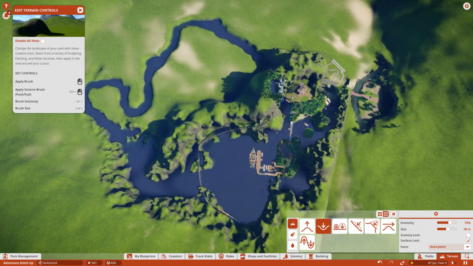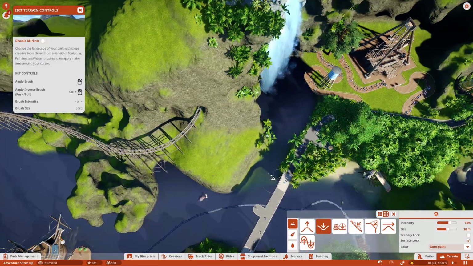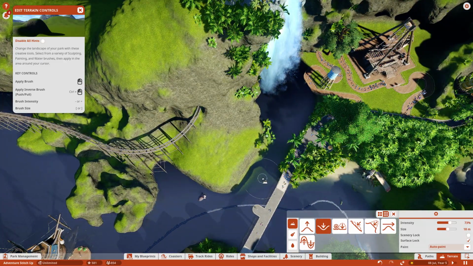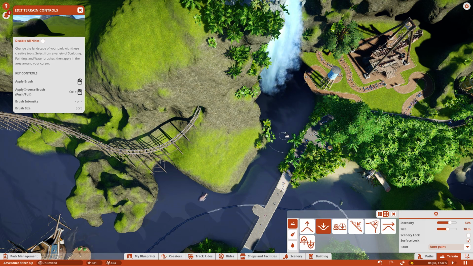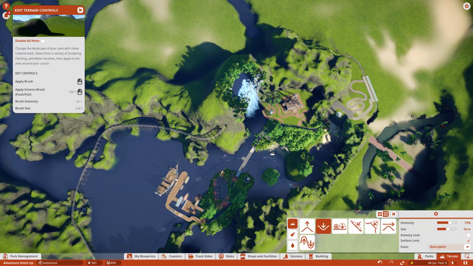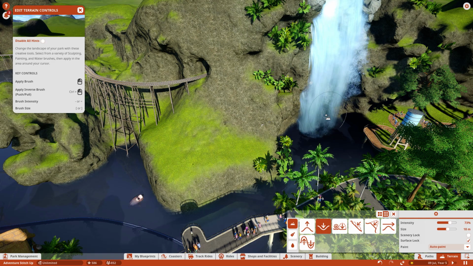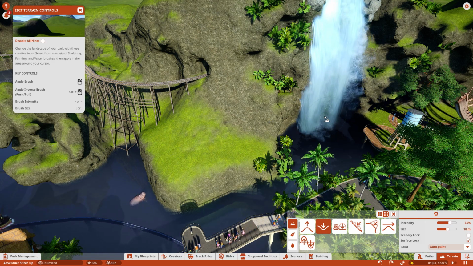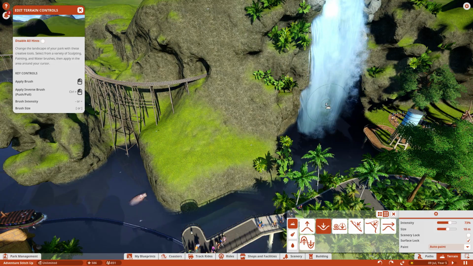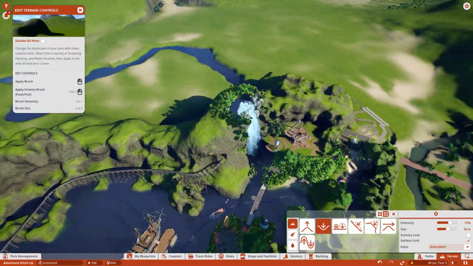Now, how am I going to get this through? How am I going to get this through here? Or, do I want them coming out the back of the boat ride, returning? Is that going to work? Go this way. That might work. The boat ride coming through here. Wow. Okay. Oh gosh. I hope I don't mess up my waterfall.